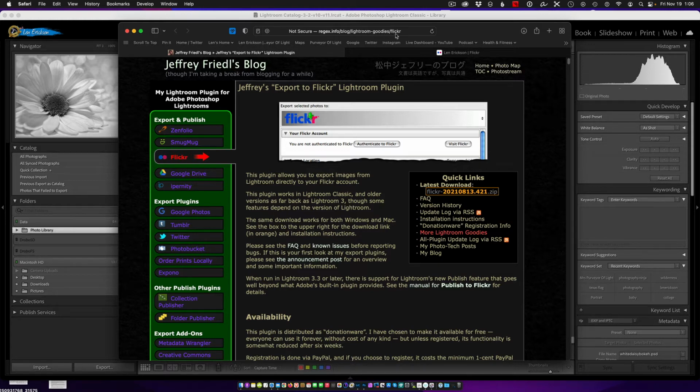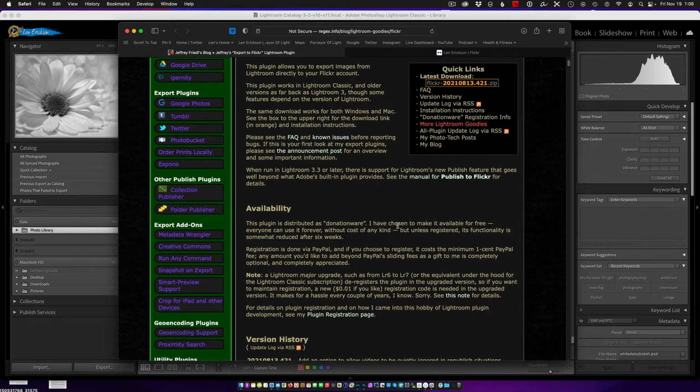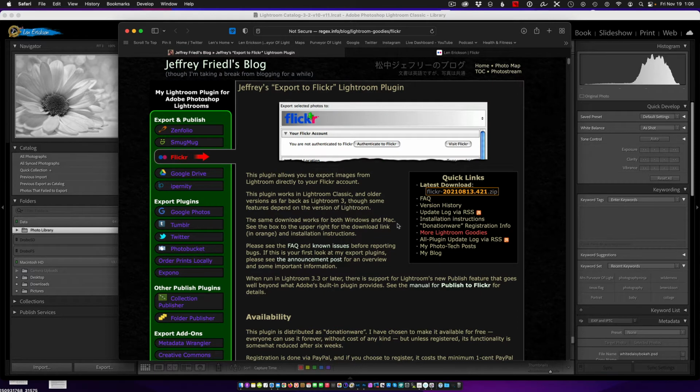So you can come to this address here. I'll put the link in the description down below so you can just go ahead and download the plugin directly. You come here, hit download, and you're ready to go. He's distributing his donationware, which means it's totally free to use. Test it out. If you're happy with it and you feel he is worth something to you, he asks you to donate. You could donate as little as a dollar if you want. You don't have to, but it's a nice thing to do. I most certainly believe in supporting people that do this kind of work, and so I definitely will support this plugin.